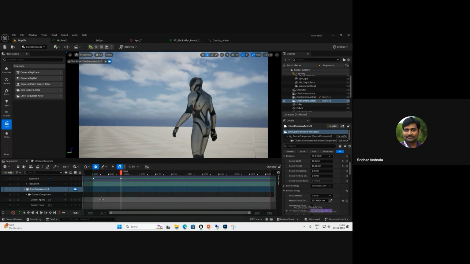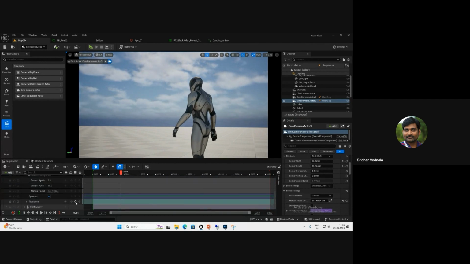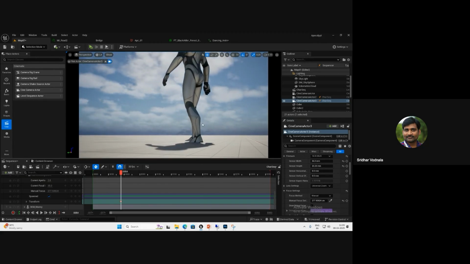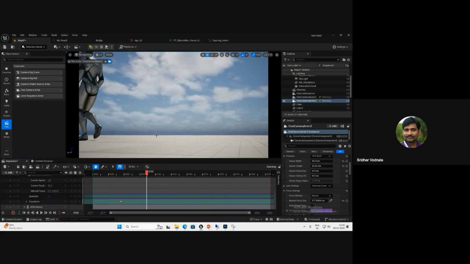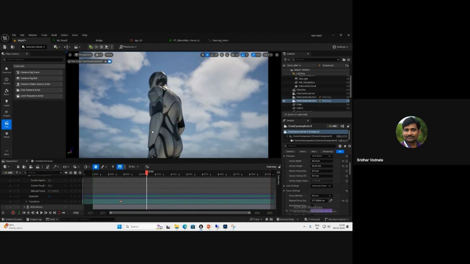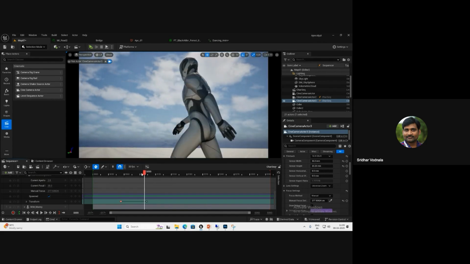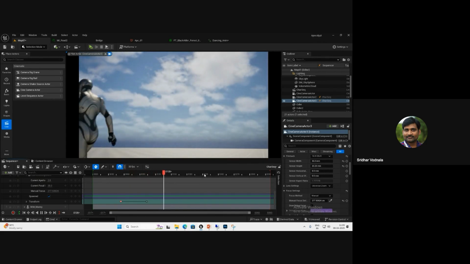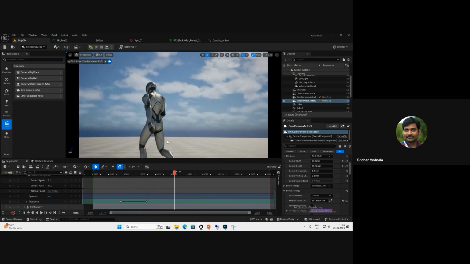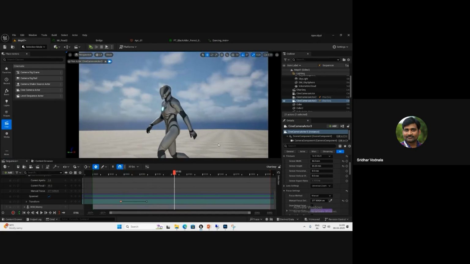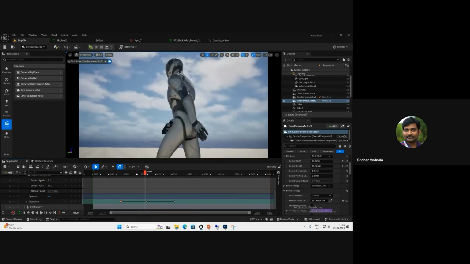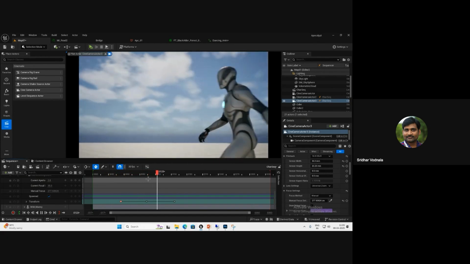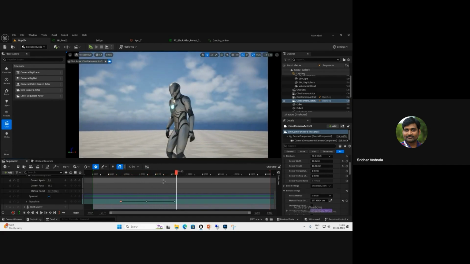Now I can transform, or just move it a little down. From here to here, you can see it. Simply, you can create simple camera animations from one to another.